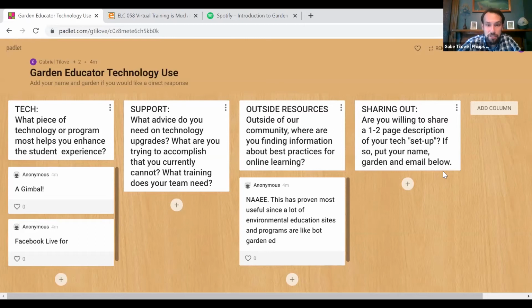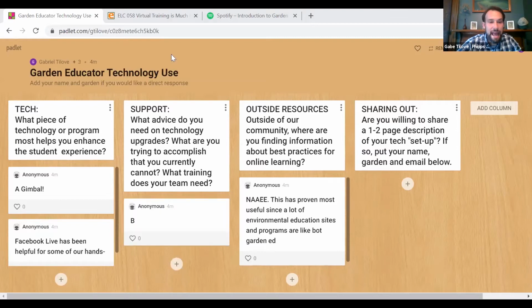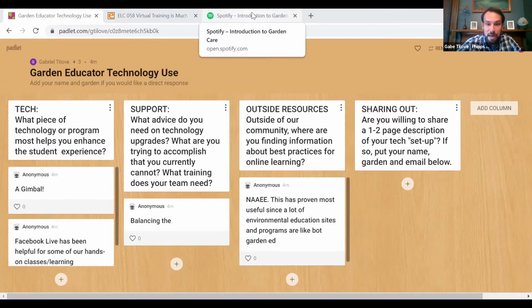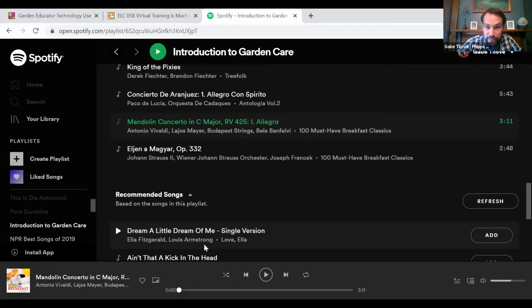So I'm going to give everyone a moment to go to this Padlet and begin filling this out. We're just going to take about 3 minutes. Take your time. I'm going to put on some music. So this is a 3-minute and 11-second song. If you have any trouble accessing the Padlet, just go ahead and answer those questions in the chat, and then we'll add them to the Padlet later, and then we will share the results of the Padlet with everyone. So, okay, feel free.